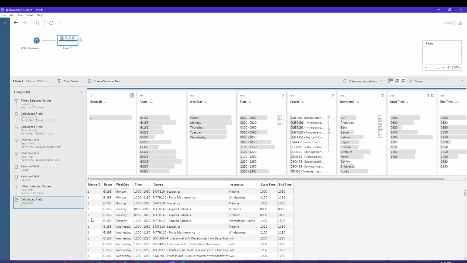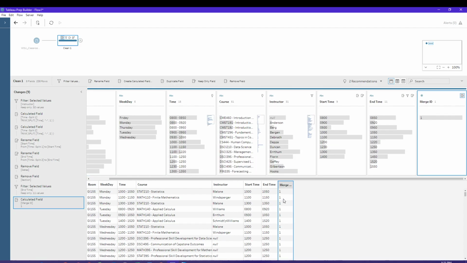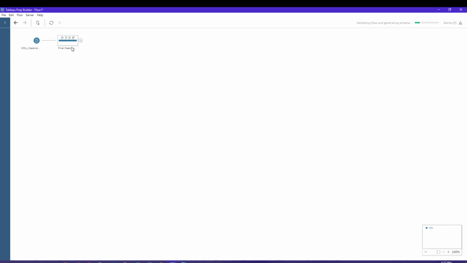Again, the new variables are created here on the left. If you want to drag those back over to the other side, you can do that. So now I have that there. Again, how many steps do I have in the processing here? I have 1, 2, 3, 4, 5, 6, 7, 8, 9 steps that were done here, 9 changes that were made to that data. You can give that new data, if you want, a name up here. So maybe I'll call this final classroom data or something. Give it something that's somewhat informative there.